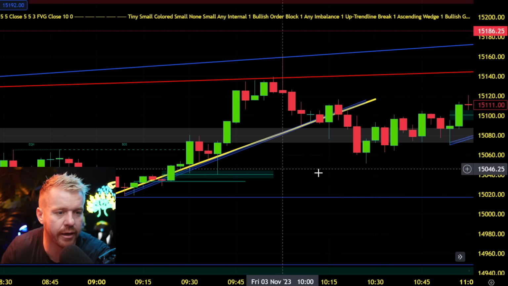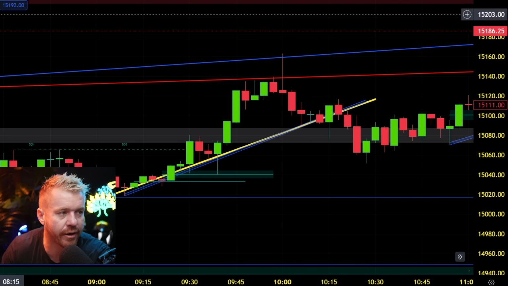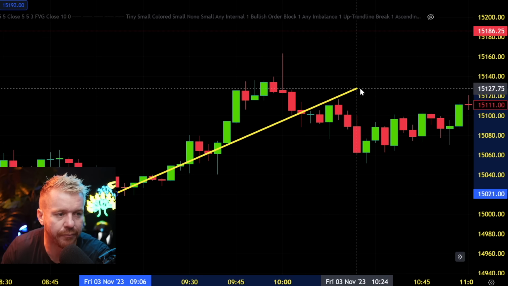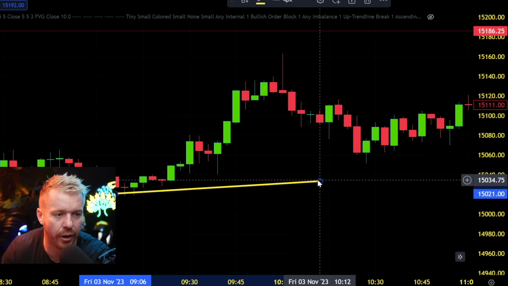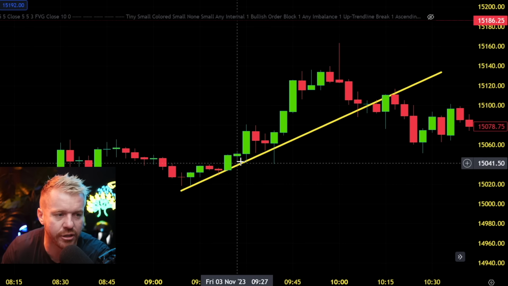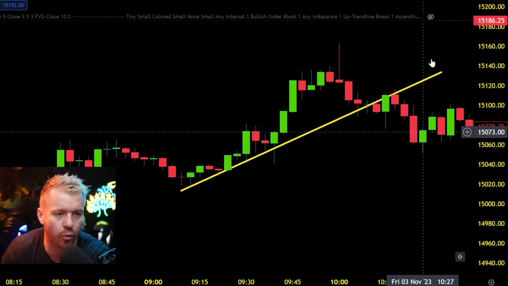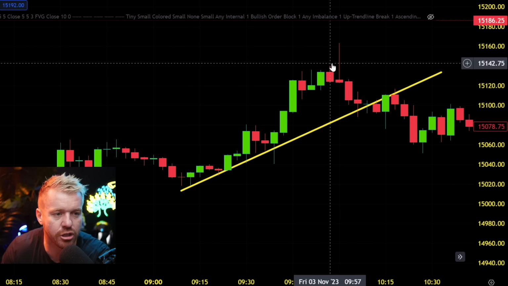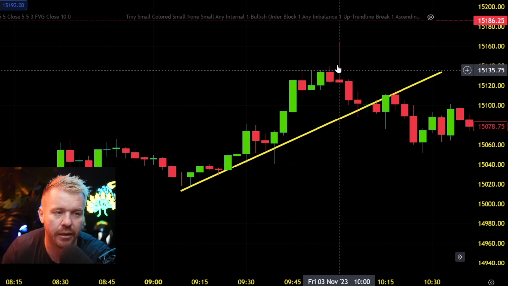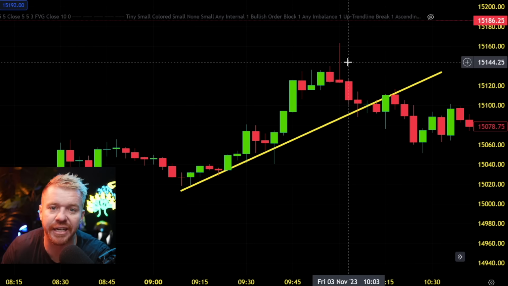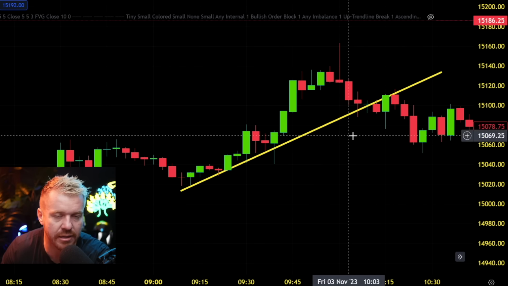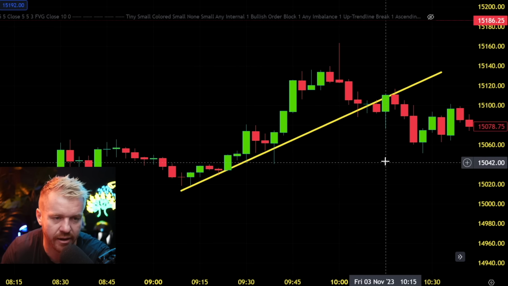So what we see here is, let's get rid of the indicator for now so we can see the clearer price action. Obviously, when the price is up here, we don't know where it's going to pull back. But we can identify that we had this trend line here on the 3-minute chart. Once the price action gets too far off of this trend line, we're thinking that this might be a top, it might start to get overextended, and there needs to be a pullback.